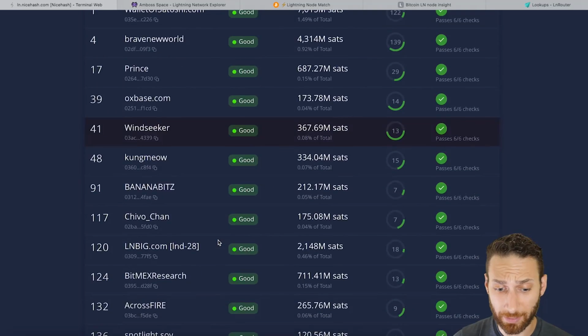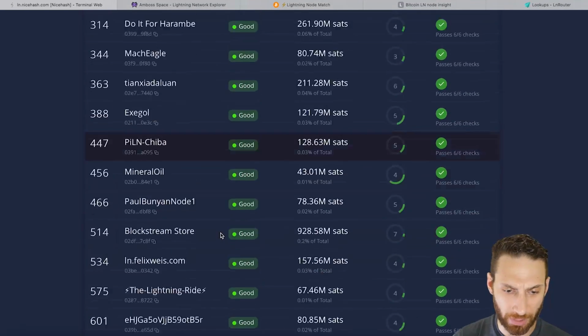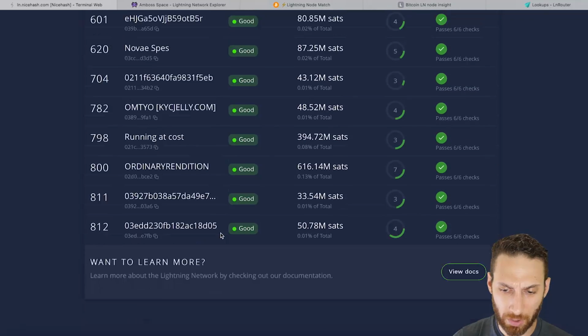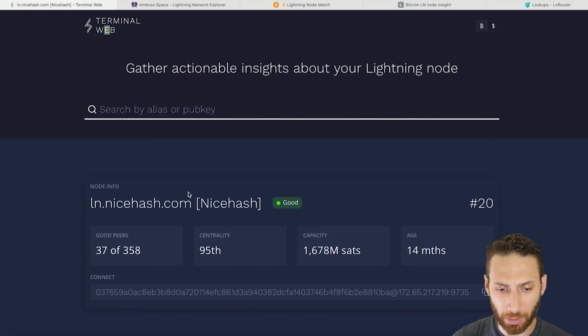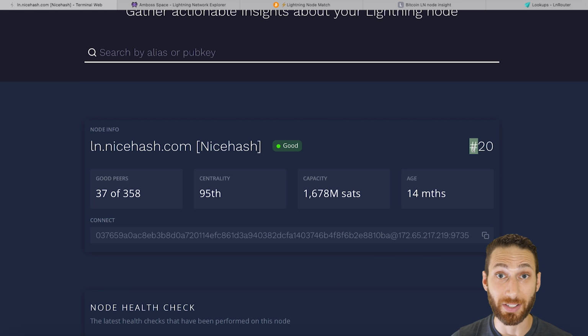In fact, I'm not connected to most of these, so I indirectly get a connection to all of these nodes by opening to NiceHash. So that's pretty good. Again, the main thing I'm looking at here is just the ranking to get ideas for what are the nodes that I could open to. If you browse on 1ML or Amboss, you'll notice that there's no lists or rankings unless you're looking at the communities feature of Amboss, so it can be hard to get a list of nodes to try and pick out.